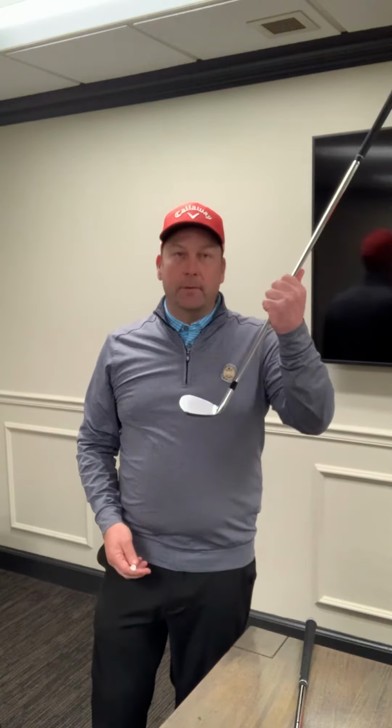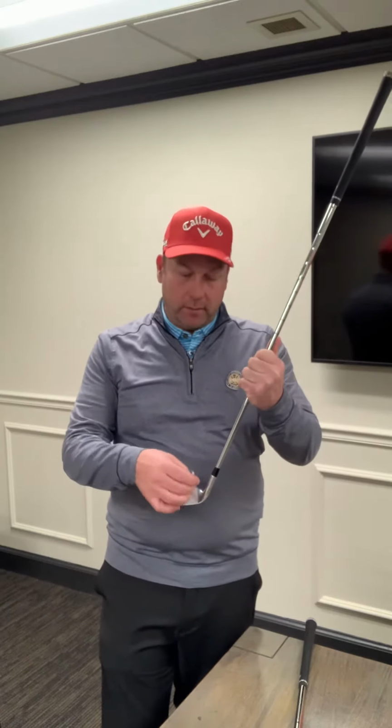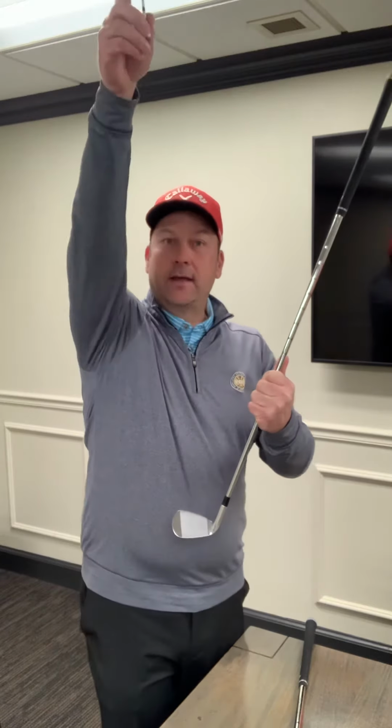And today I want to present to you some basics of uneven lies, in particular when the ball's above or below your feet, and how that affects your shot shape. So simply stated, what makes the ball get in the air is the loft of the club. We can all agree on that, right? We swing and we try to make the ball go forward, but the loft adds the trajectory to the shot. And when the club is flat, the loft will be used to send the ball high and straight.